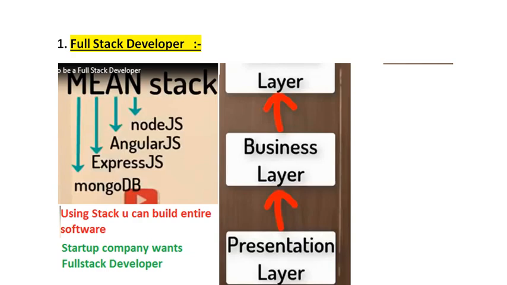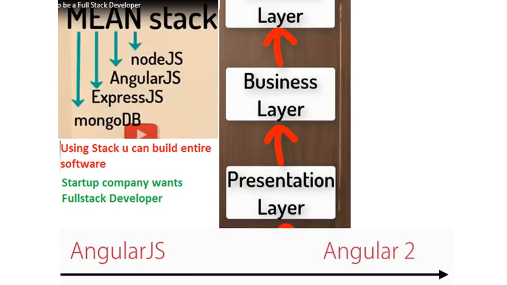Now, a full stack developer is a back end developer who knows everything; startup companies want full stack developers. You know everything from top to bottom, every business knowledge, so using the stack you can build the entire thing. What do we mean by MEAN? M for MongoDB database, E for Express.js, A for AngularJS, N for Node.js. With back end as well as front end, you can completely build a single product by yourself, and it's an advantage for the company also.